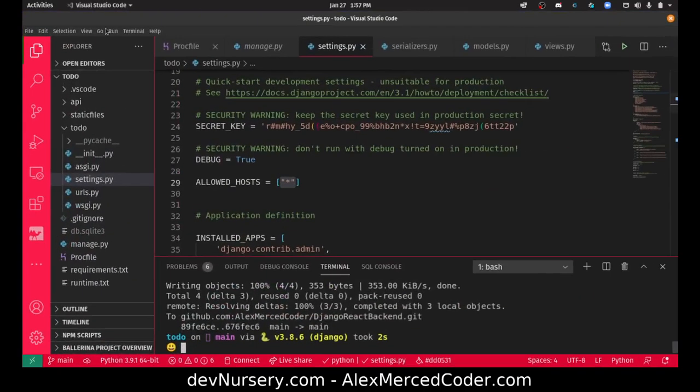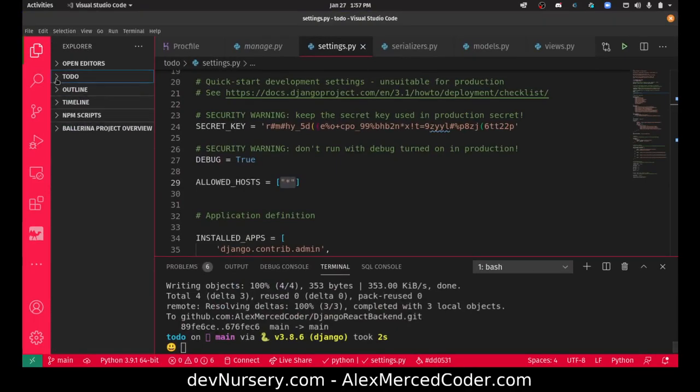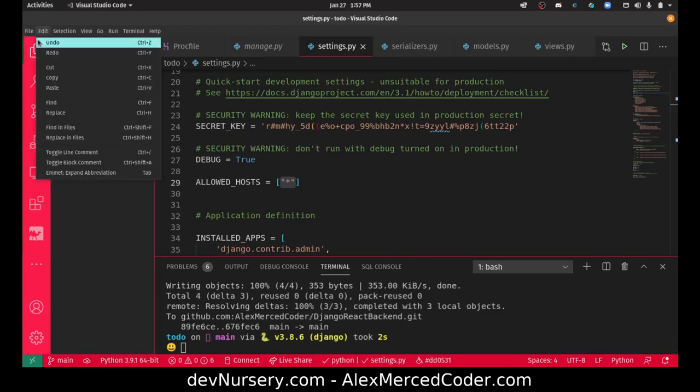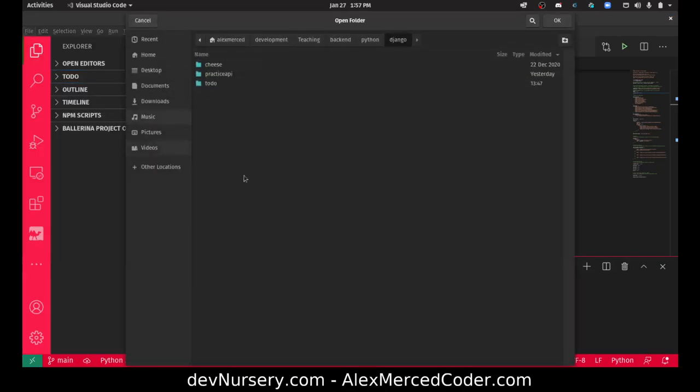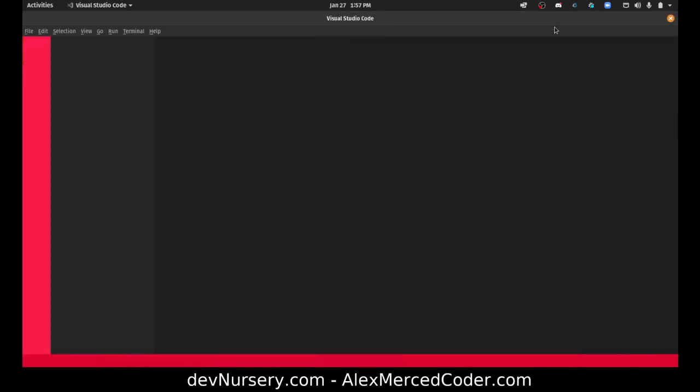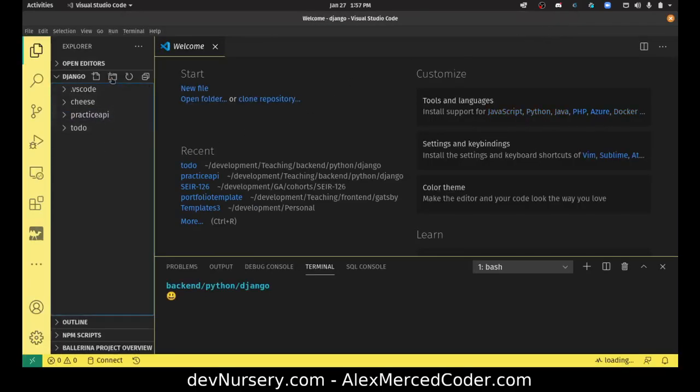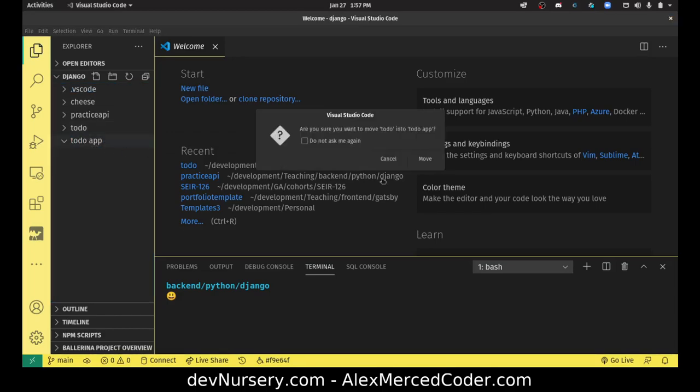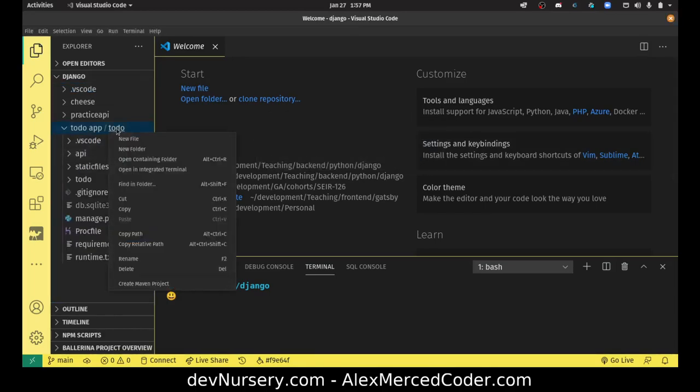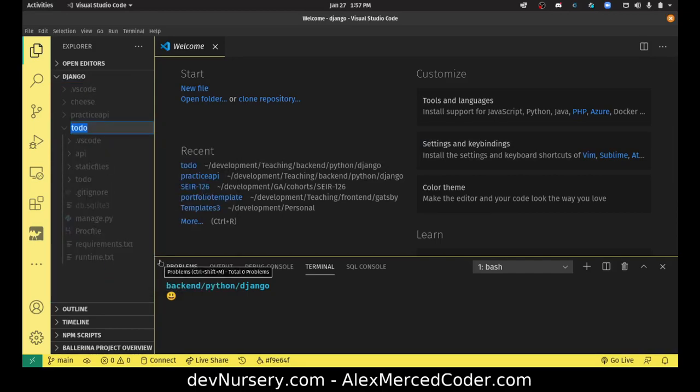Okay, cool. So now that we're done with our Django app for now, and our API is deployed, we'll just use our production API to build our React app. So I'm going to click open folder. Okay, I'm going to go back to the parent folder, which is here. And what I'm going to do is create a new folder called todo app. And I'm going to copy this folder todo, that's our Django project, into there. And I'm going to rename that todo backend.